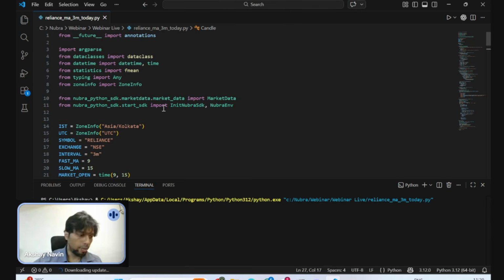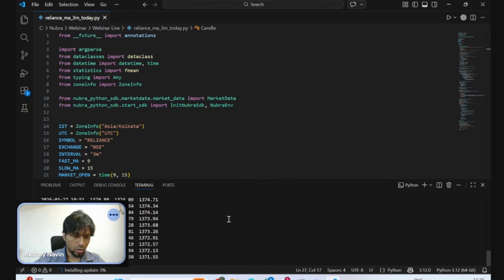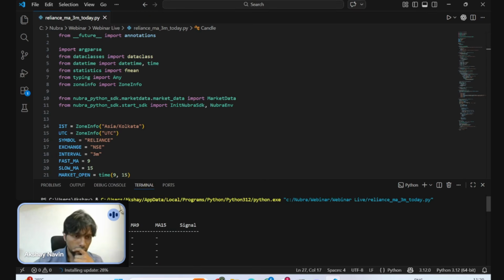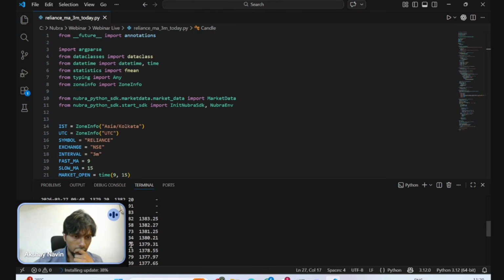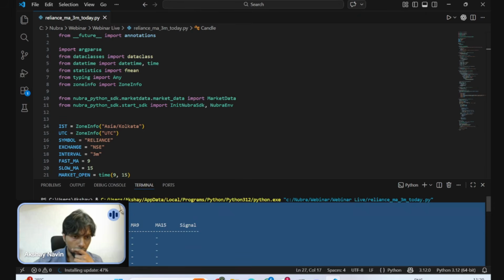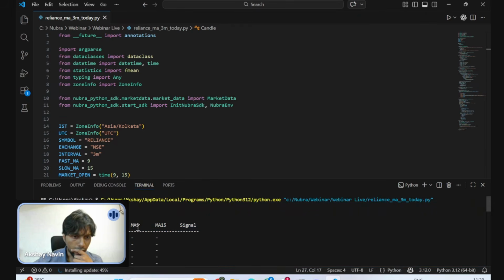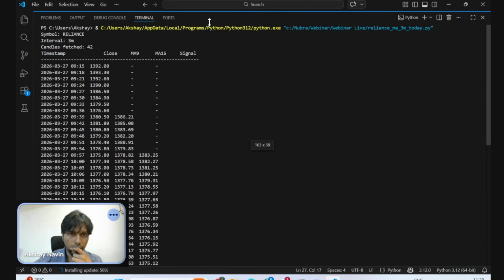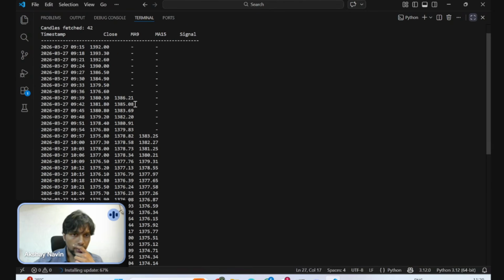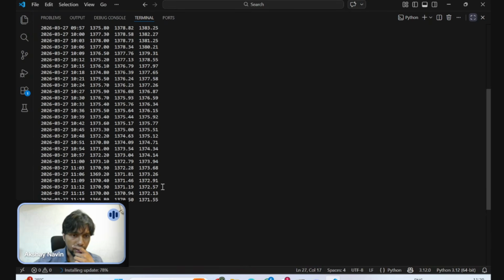So this is the code it built. I'm going to quickly test it and see if it's logging in. Okay, so I think I was already logged in. So you can see here it has got today's data, I think, yes, till 11:18. It has got me the close prices and it has built, so I'll make this bigger, sorry. And then it has built this MA9 and MA15.